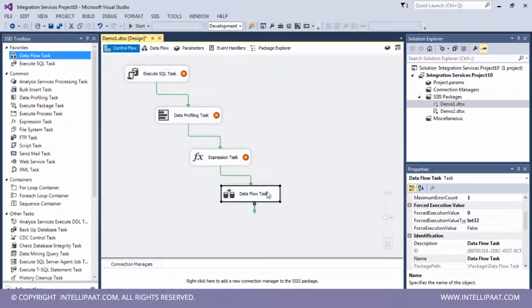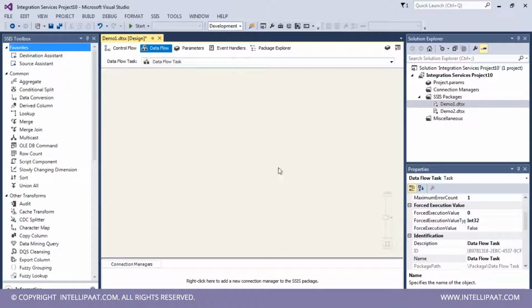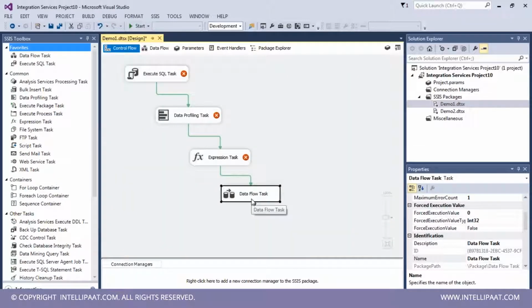So how do you set the properties of data flow? Just the way you set the properties of other tasks. Just go ahead and double click and open it up. And when you double click and open it up, something very interesting happens. Unlike the other tasks, where a separate properties window pops up, in the data flow task you are taken to a separate tab. Remember the tab I showed you? That is the tab that you're taken to automatically when you click on data flow.